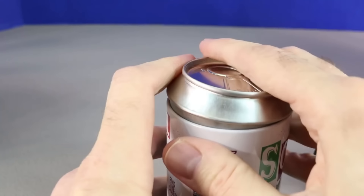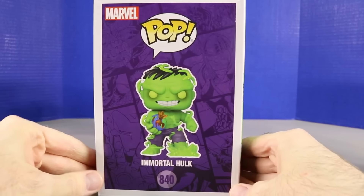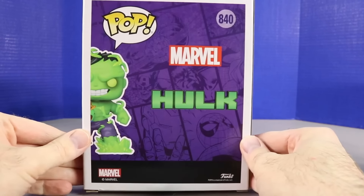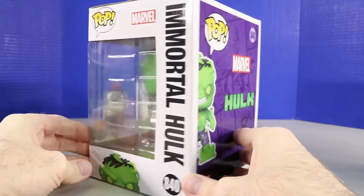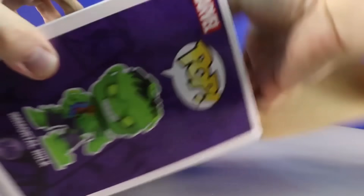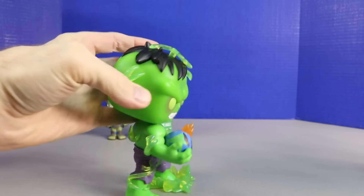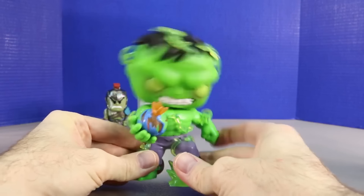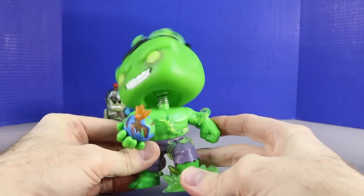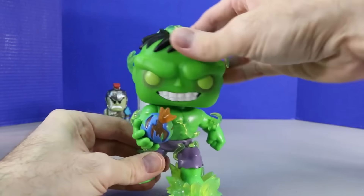Next let's check out the Immortal Hulk. Here it is — number 840. We got the Hulk figure on the back. Wow, it almost looks like it would be glow in the dark — I don't think it is though, it doesn't say anything on here that it is. Let's open this and check it out. Wow, there it is — it's a bobblehead figure, definitely has a bobble head to it. This kind of has a glow-in-the-dark look to it. It would be really neat if it did — we're going to definitely try it out. Alright, let's turn out the lights and see if it glows. Alright, lights are out and it doesn't glow. Let's set this Hulk back here and all these will definitely add to the Hulk collection.